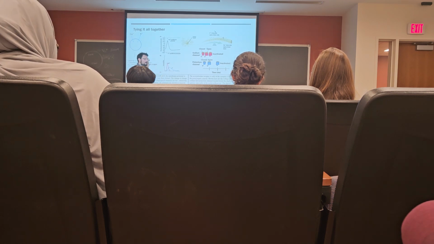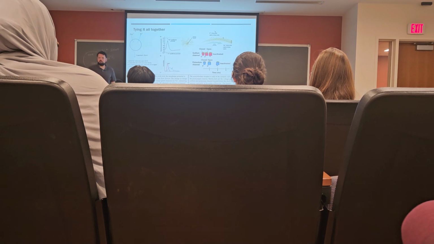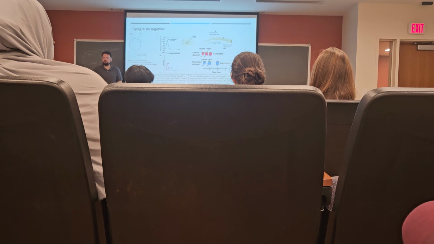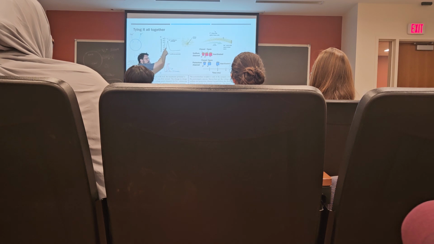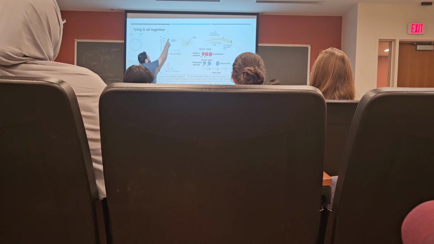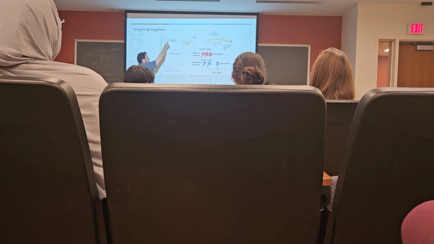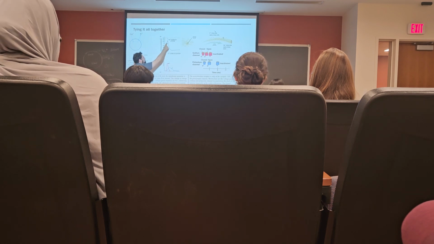That triggers the opening of both the sodium channel and the potassium channel. But the potassium channel opens more slowly due to the nature of its structure. So the sodium channel opens first. So at this point, after we're at negative 40, we are now more permeable to sodium than we are to potassium. So we shoot up towards positive 68, what's it, positive 62, somewhere around there?